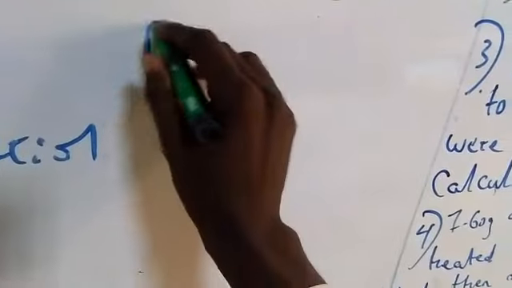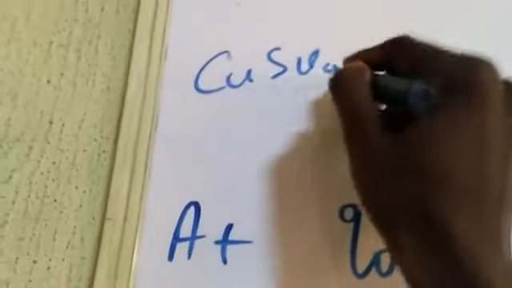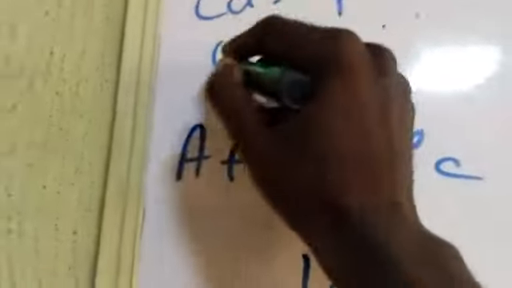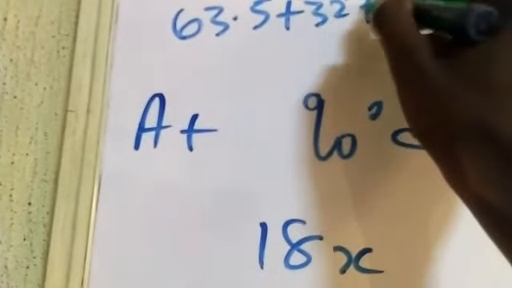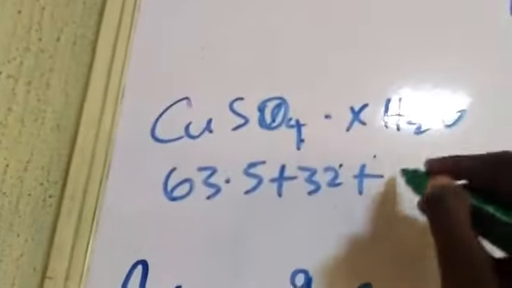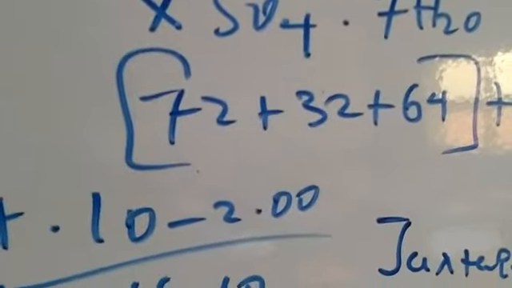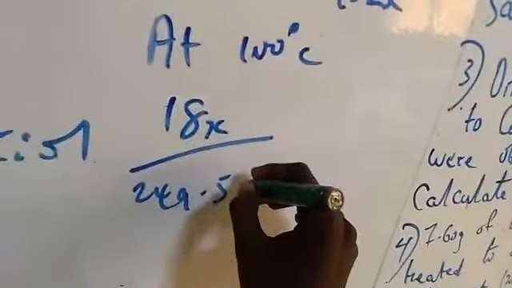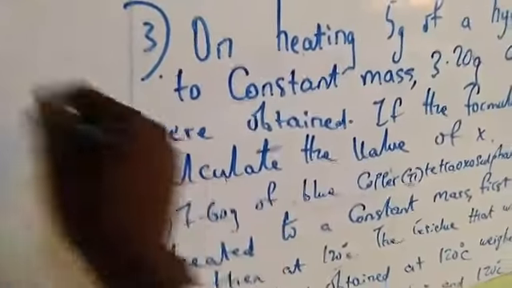For number 4, you write it out at 100 degrees Celsius using this expression, xH2O, that will be 18x over molar mass of the anhydrous salt. Remember the anhydrous salt here is CuSO4.xH2O. So you do 63.5 plus 32 plus 4 times 16, which is 64, plus 18x. Add everything up. I think that should give you 249.5. I'm just trying to remember what I did back then. 249.5 plus 18x is equal to the mass of water lost at 100 degrees Celsius. This was the actual mass, 7.60.